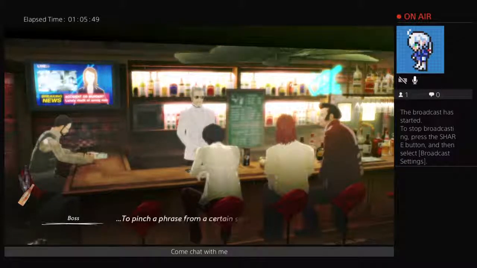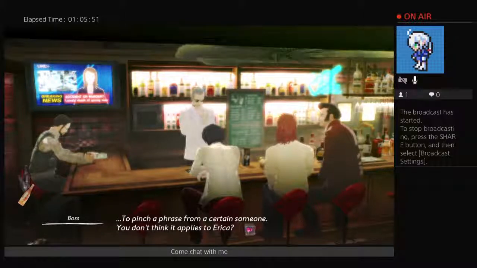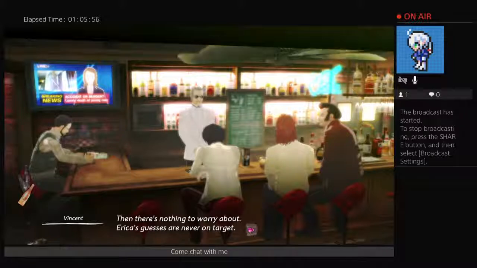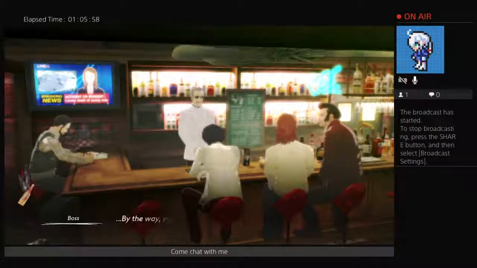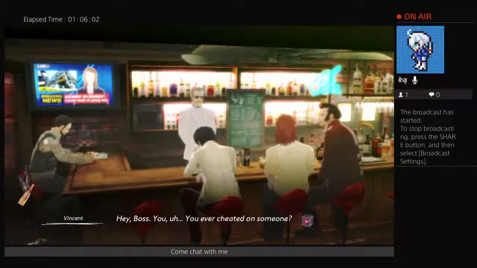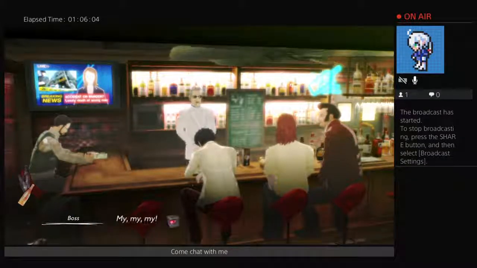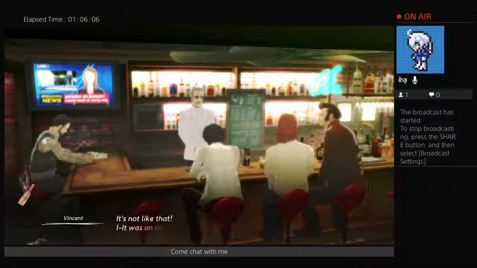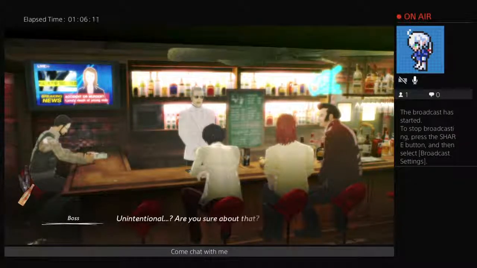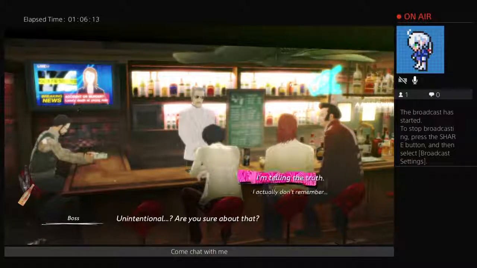To pinch a phrase from a certain someone. You don't think it applies to Erica? Then there's nothing to worry about. Erica's guesses are never on target. By the way, you look a bit glum. Hey, boss, you ever cheated on someone? My. It's not like that. It was an unintentional event. Unintentional? Are you sure about that?